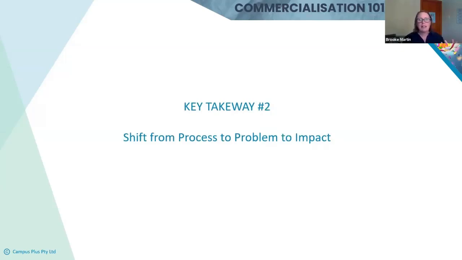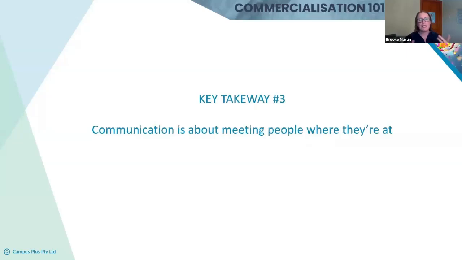The second takeaway for me is one of the most practical shifts that you can make is to move away from talking about the process to the problem to the impact. So instead of starting with what you do, try and reframe your research by focusing on the problem that it addresses. Try and use the job to be done framework to clarify who it benefits and how it makes a difference. Because having a really well-framed research problem will make your work easier to fund, easier to explain, and more impactful.